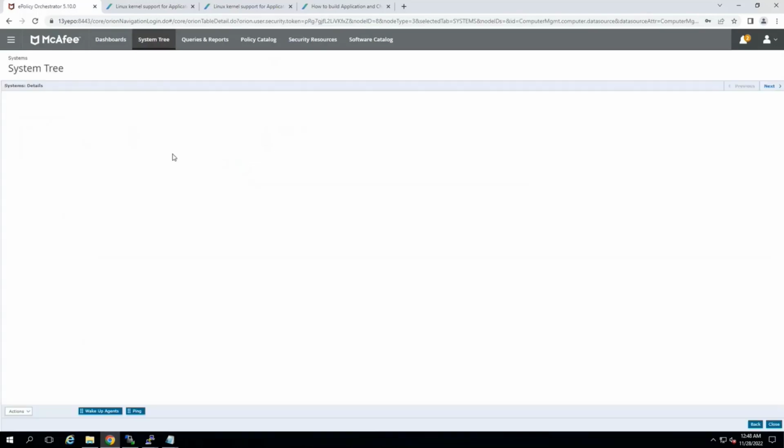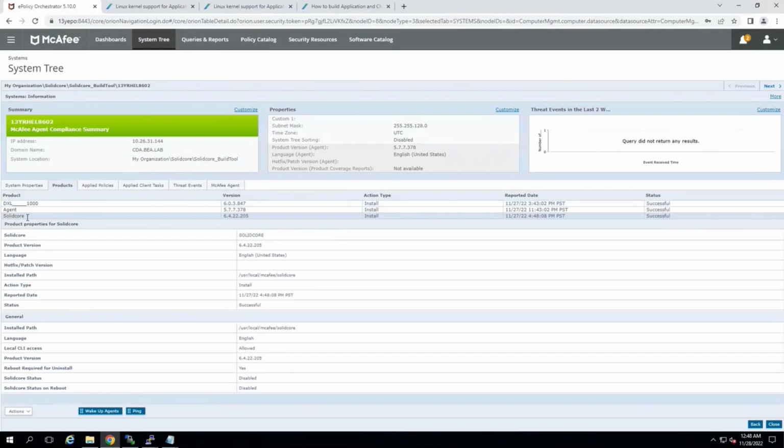And later, if I want to perform the EPO deployment, again, the same EPO upgrade procedure that we need to follow, running client task now. So this is all about the demonstration on running the build tool for an unsupported kernel. Now, I'll hand this over to my colleague Bharath for proceeding with the other topics in the listed agenda.